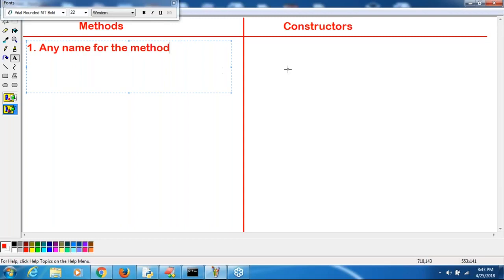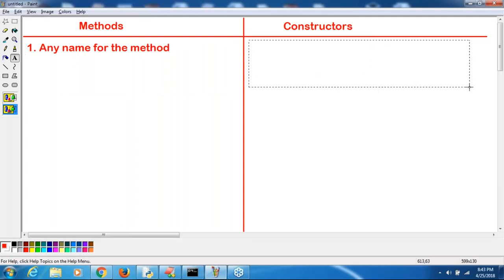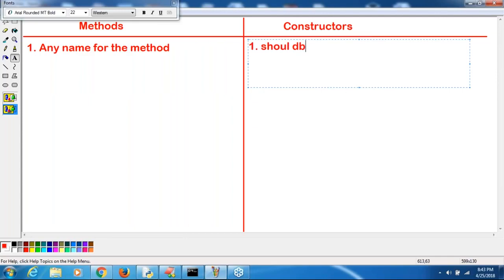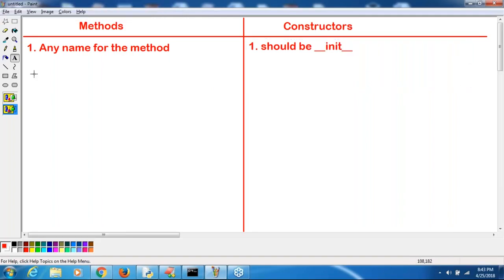But what should the constructor name be? You can't take any name here. It is fixed: the constructor is underscore underscore init underscore underscore, compulsory. It should be that name only.